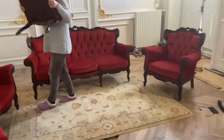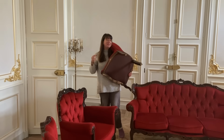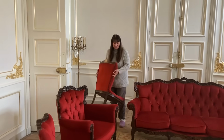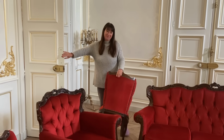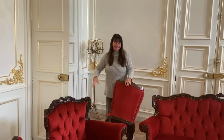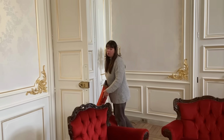Hey, what are you doing? I've done that part of the floor. You don't need to move. Oh, we're on the move. I'm not. Chairs are. I had too many sleepless nights. Although I love the red in here, and I do like the pop colour, they're not right, they're going. Oh, to where? Another part of life. Are you going to put them in a safe place, not to be seen again? I'm going to put them somewhere else in the chateau and contemplate keeping them or selling them.